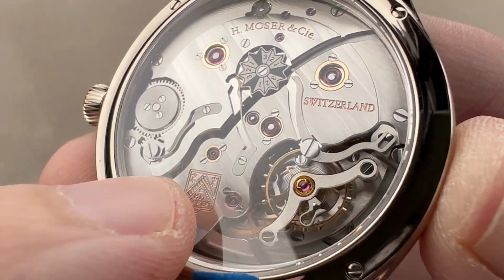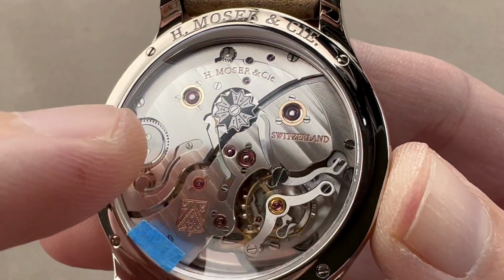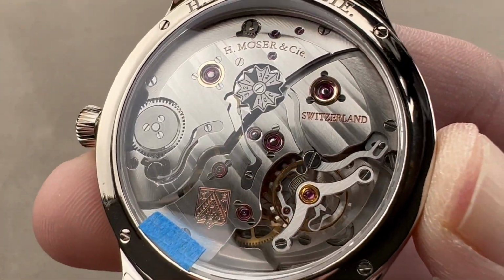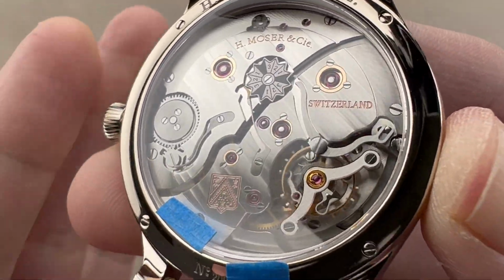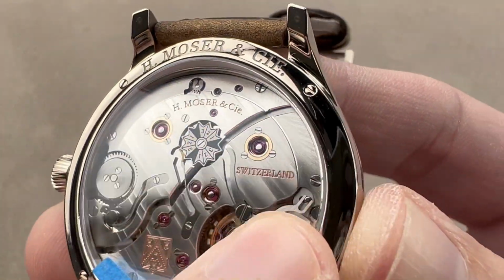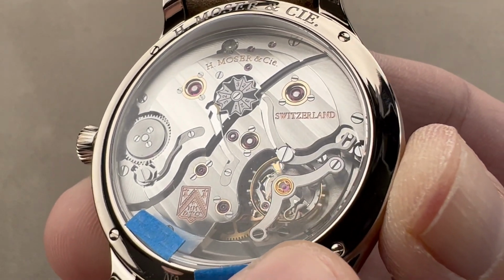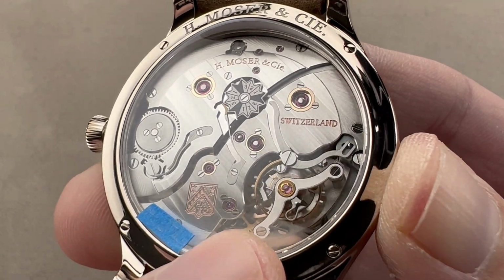You can see that they're set in these golden cups, a nod to the way watches were made in the pocket watch era. We also have two bridges, so not a true three-quarter bridge, but they're designed to read as a vintage pocket watch three-quarter bridge. We also have a Swan's neck style click spring, which again is a nod to the pocket watch era. We have double-crested Côte de Genève snailing on the edge of the bridges, black polished screw heads, satination on the balance bridge, and you can see more snailing on the base of the module for the escapement and the assortment.